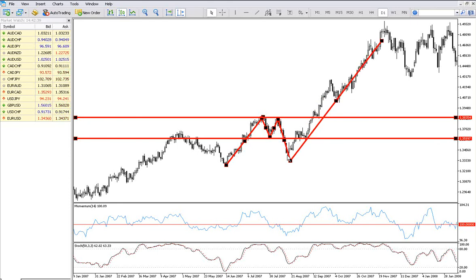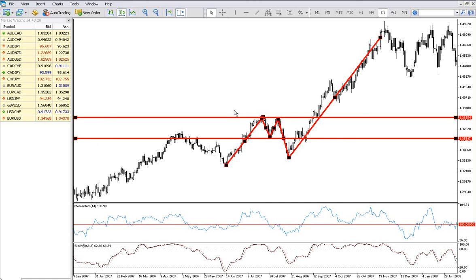So it doesn't mean that the trend will continue down. But you need to consider this when looking into double tops, because you will get a lot of fake double tops, and this continuation back in the upwards direction may occur at points like here, which means that despite the fact that a double top has formed, it was a fake one. The trend has continued in the upwards direction, so what we're going to do in the next video, when we discuss how to trade the double top pattern, is ensure that you only trade genuine double tops. There's only one way to identify this, and that's exactly what we're going to discuss in the next video.